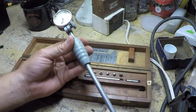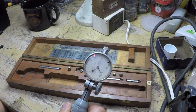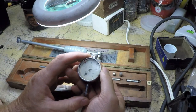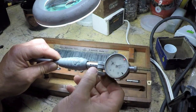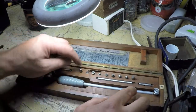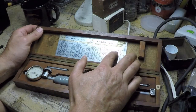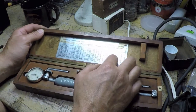So I have no idea what the value of this is. So if we take this out, the indicator comes right out of this. Oh, I think I'm going to keep this. Remember that Federal I showed you like a box or two ago? That was a real POS. It's funny, it's got such a small dial indicator on it. But look at the range you must be able to do with this thing. It actually tells you which anvils to use to do which bore. That's what this chart does.